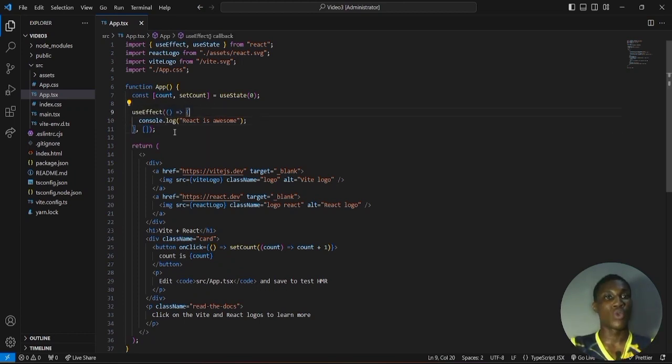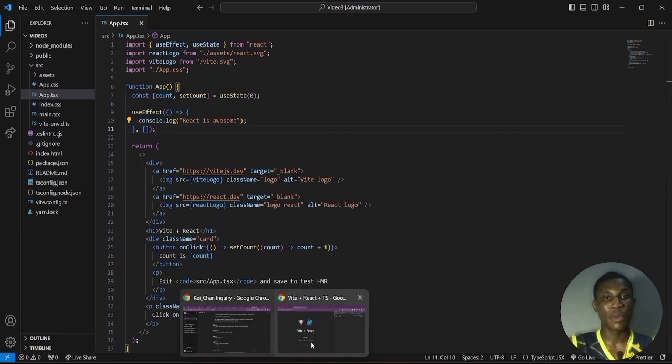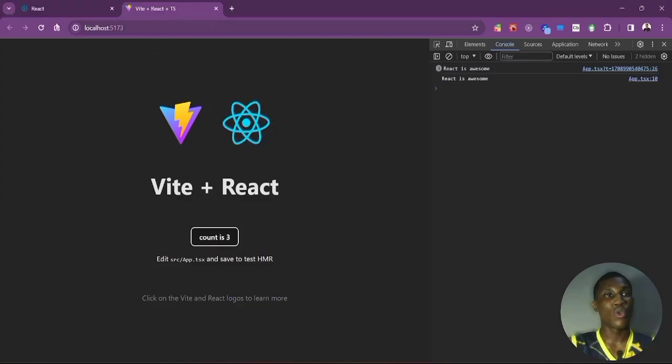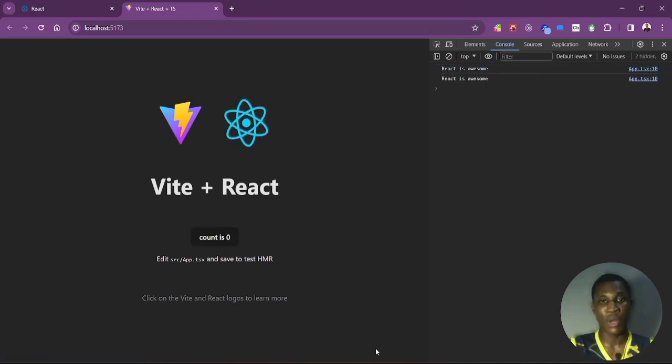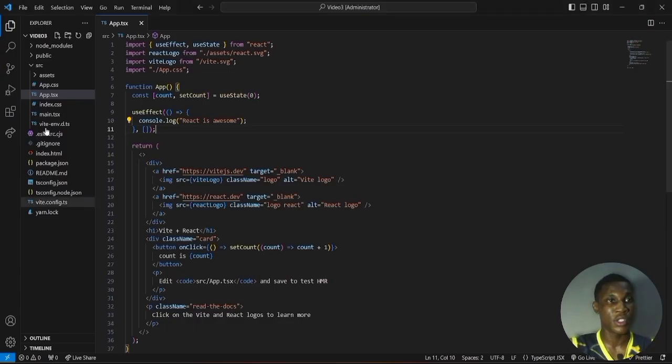So those three cases, we're going to treat that. Now, the first case is when you only want it to run when the component is mounted. So if you want that to happen, just pass in an empty dependency array. Now, this thing is simply telling my application, let me just restart the application. So once I reload, look at the console, you see that, sorry, it's running 2 times because I'm in strict mode. Let me just disable that for the purpose of this video.